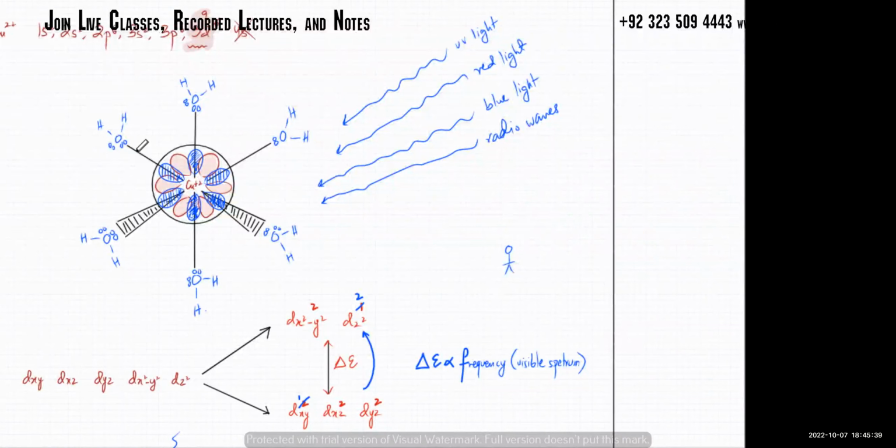Now, one of the electrons in the D subshell, it decides to absorb and move into an excited state. It needs a certain amount of energy for that. And that particular energy gap matches frequencies that belong to the blue spectrum. So ये blue light आई है इसके ऊपर and it falls onto this complex and the blue light gets absorbed, right? And who absorbs it? The electron absorbs it. The electron decides to go absorb that frequency and jumps to the higher energy because that frequency exactly matches your energy gap.